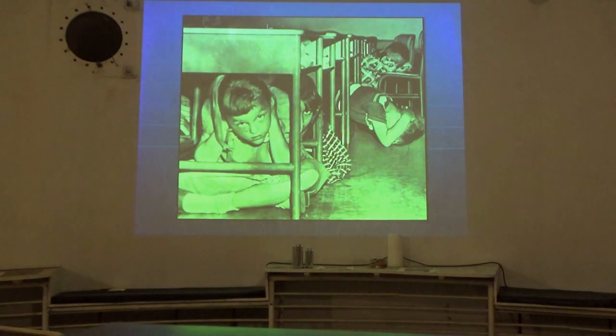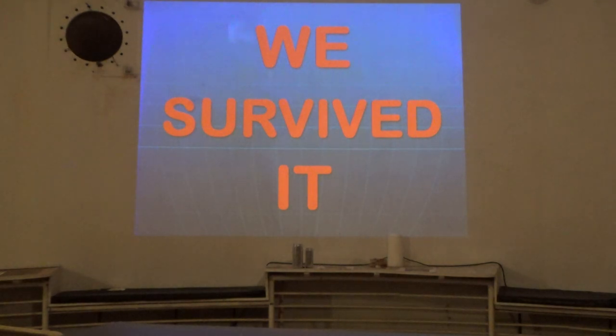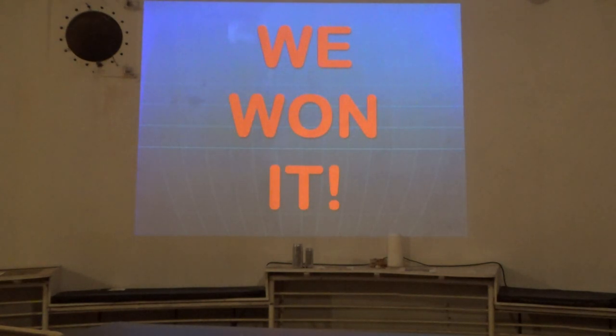I grew up in the suburbs of Manhattan with duck-and-cover drills, thinking we were ground zero. But one thing we never hear is that we won — unequivocally, we won the Cold War. And America seems embarrassed about that. Because we don't celebrate it, we've forgotten it — and more importantly, we've forgotten the people who were part of that victory. People ignorantly refer to the Cold War as a bloodless war. It was a very significant conflict with great human sacrifice, both militarily and civilian-wise.